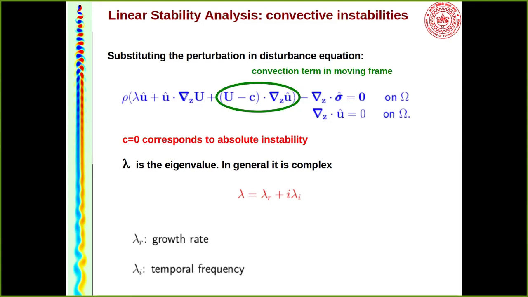In general, the eigenvalue is complex. So it has a real part and an imaginary part, and we can show that if lambda is an eigenvalue, its complex conjugate is also an eigenvalue. So in other words, if I'm doing a linear stability analysis of any flow problem, the following can happen. I can have completely real eigenvalues, or I can have complex eigenvalues, and these eigenvalues will appear in conjugate pairs. And they have a certain meaning.